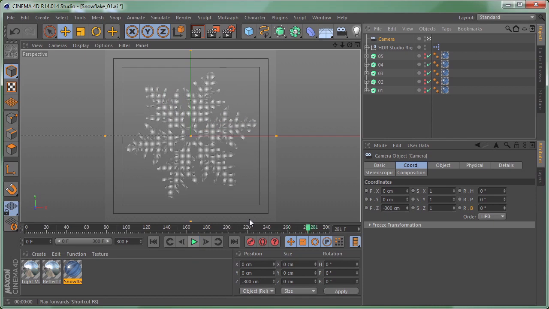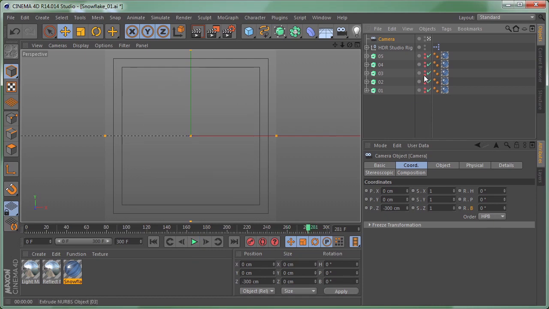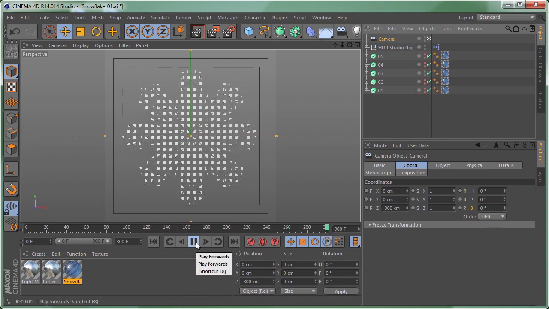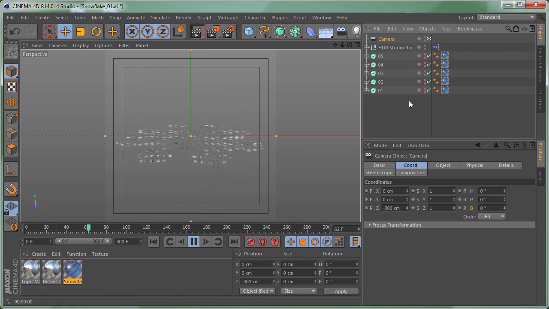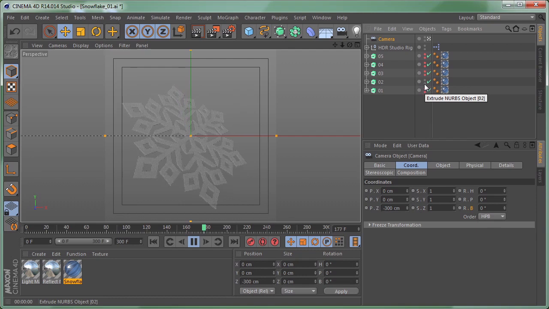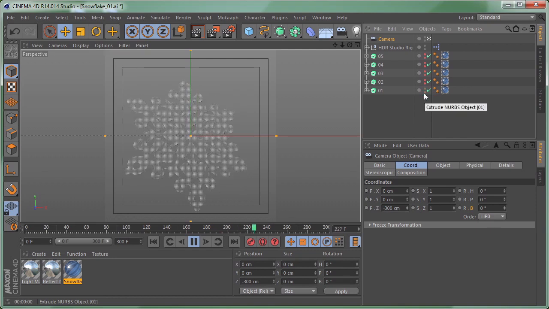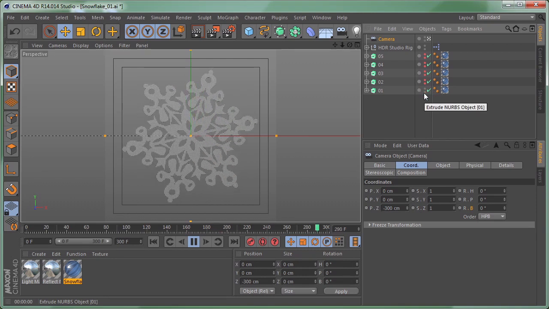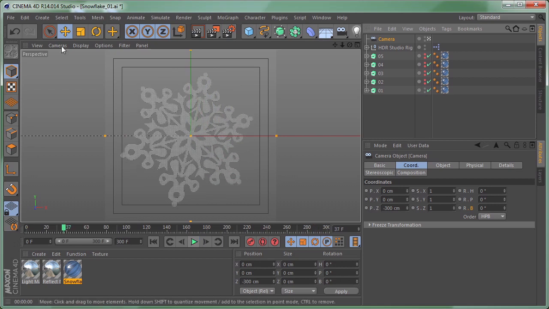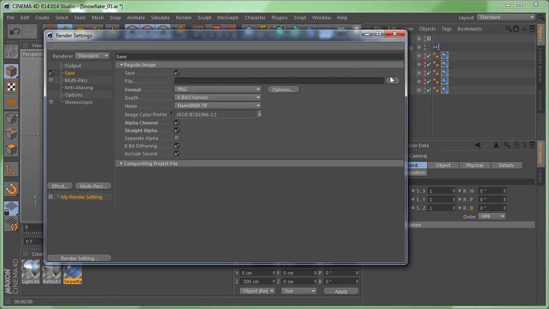Let's turn on this one, which is okay. This one is okay as well. This one is okay, and the first one looks good as well. So now what we need to do is just set the output folder and start rendering.